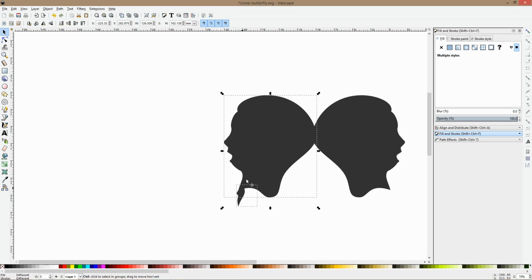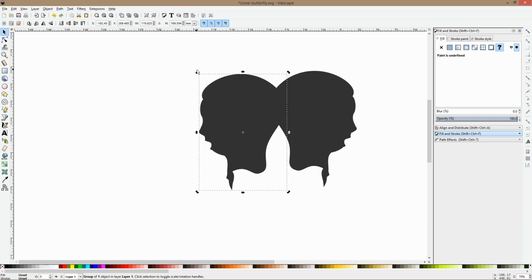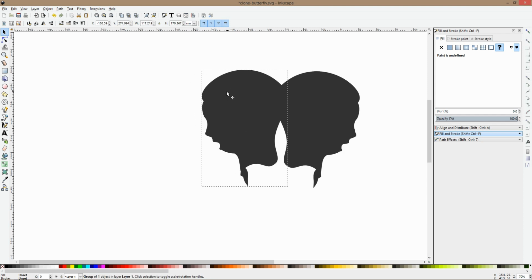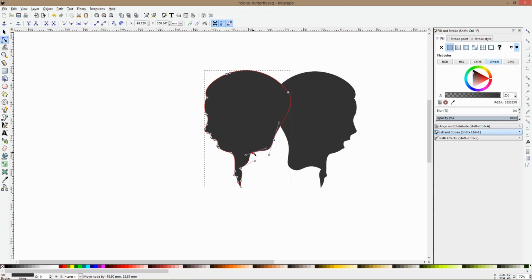I merge them together with Ctrl plus or Path Union, and I rotate it. Now it's one object. Looks like a little boy now, because of the neck. Like this, it's a little girl.